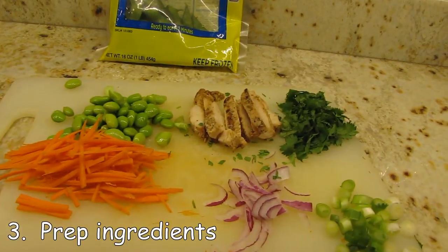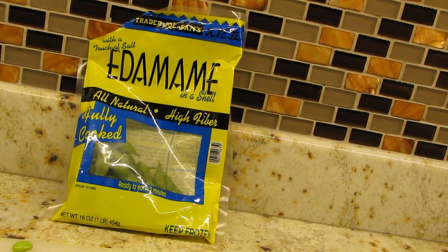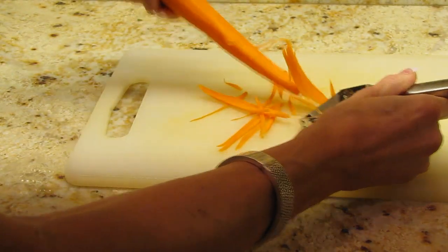While that cooks, I prepared my ingredients, which are super simple as you see here. I think the two most time-consuming things are shelling the edamame — I get my edamame at Trader Joe's, and just be sure you get the kind that's fully cooked. And then the other time-consuming thing is julienning the carrots. If you recall in the video that Mark did for you on our Thai chicken pizza, we showed you these Titan peelers — one peels and one juliennes — which makes julienning the carrots extremely efficient.